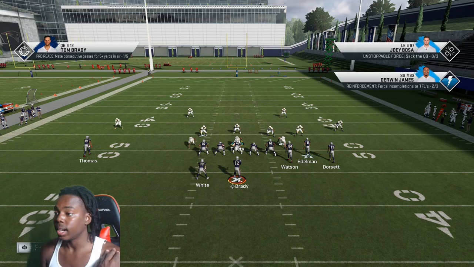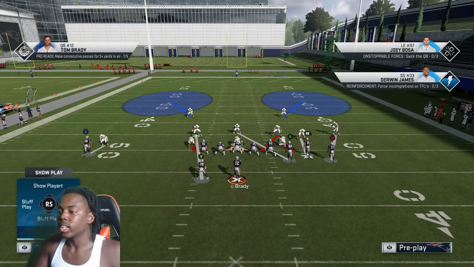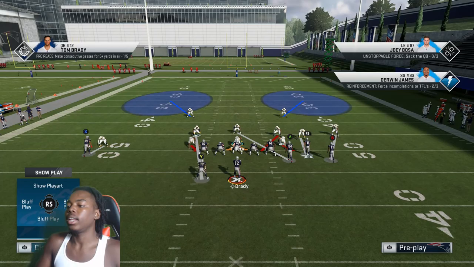Now, to save you guys from all these adjustments, what I do a lot of the times is cover two man. Cover two man is really good. So what you're going to do is shade over the top. Press Y and up on the right stick. Always shade over the top. And a common thing versus cover two man is going to be pass verts.